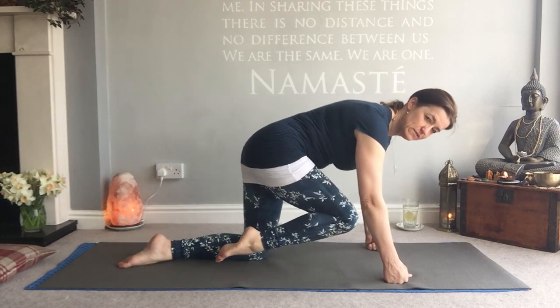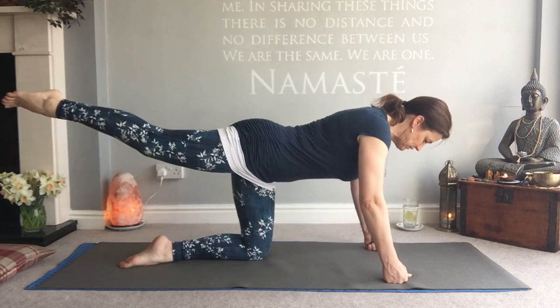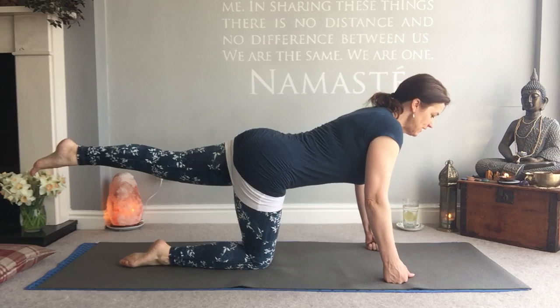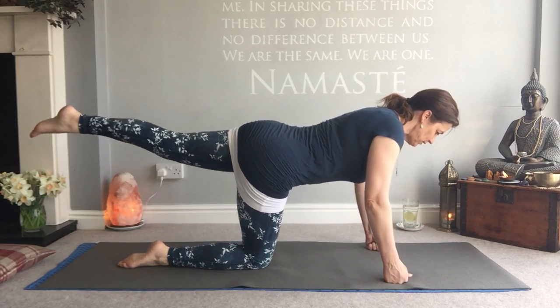Toning up that psoas muscle. And also we're squeezing the glutes when we come here, so strengthening for the back of the leg and into the glutes. Other side, extend the left leg, take your time. Make sure you don't rotate the hips as you lift that leg. Exhale. Inhale.